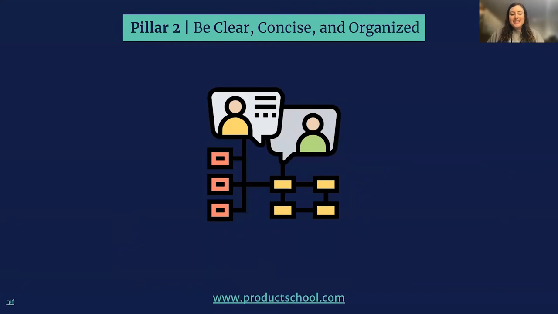Pillar two: be clear, concise, and organized. When I was a consultant, I had a client who I swear would fall asleep in the back of my meetings. Initially it really aggravated me — I didn't understand why she was asleep in the back corner. But I thought about how busy she was and how I was subjecting her to sometimes hour-long meetings multiple times a week when she really only had to provide input for about five to ten minutes of the discussion. So I adjusted my communication style — I was much more specific with her, had one-off private conversations, and sent clear emails really calling out those decisions. It really improved my ability to get decisions from her just by changing my approach.